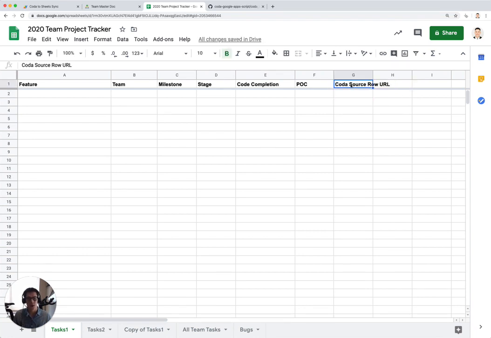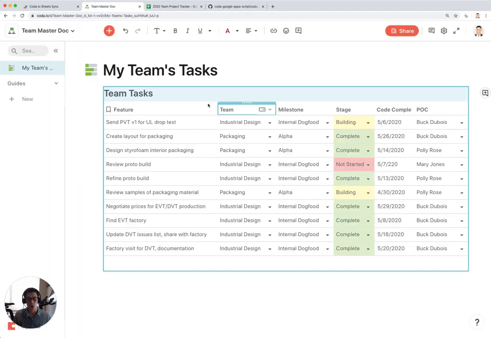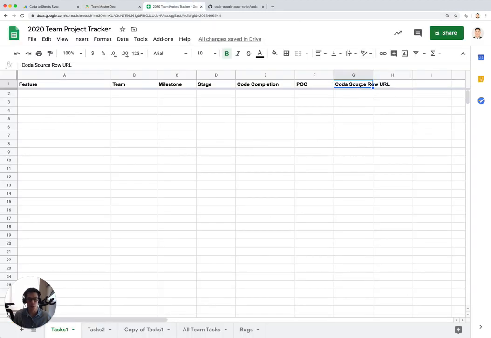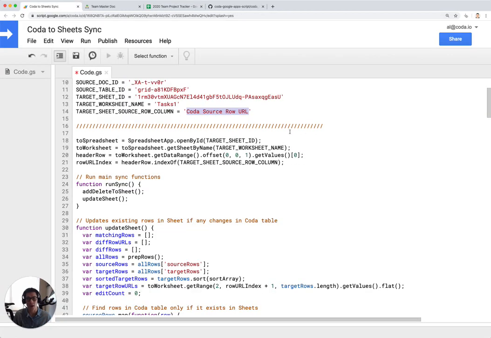You'll notice that this column does not exist when you look at the table in Coda, but on the back end, that column definitely is there. So don't worry if you don't see this. Whatever you type in your Google Sheet, just know that this name and this new column has to match exactly what you put into this variable. So that's it.